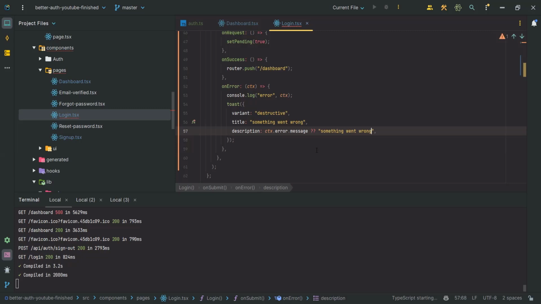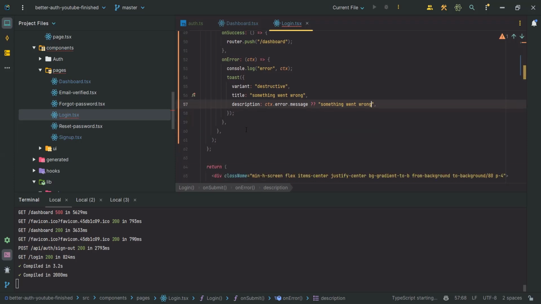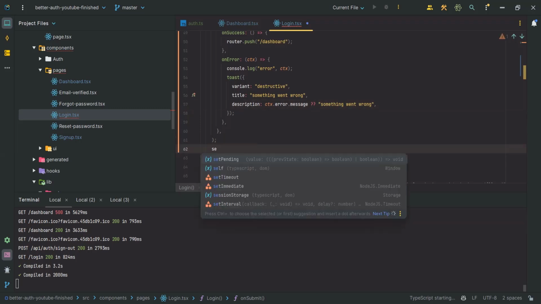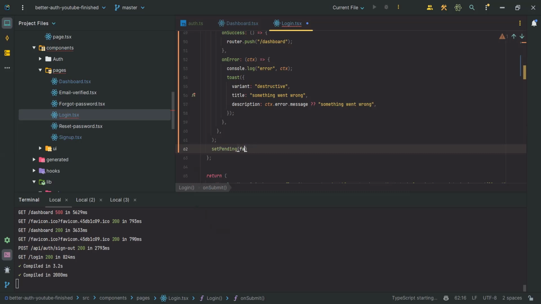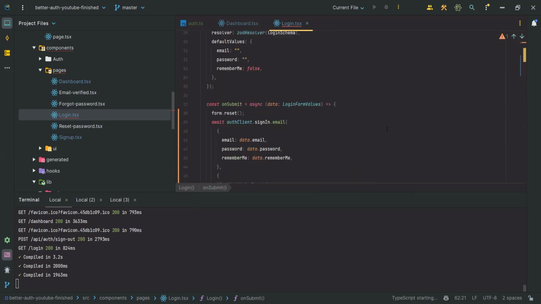Yeah, and after this, down here, let's set the pending to false, like this. Now this must work fine.